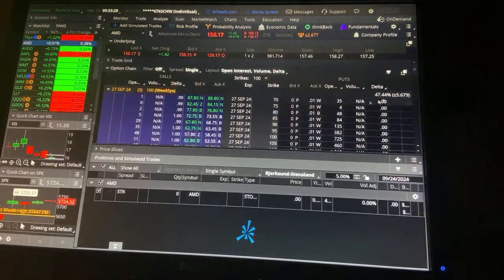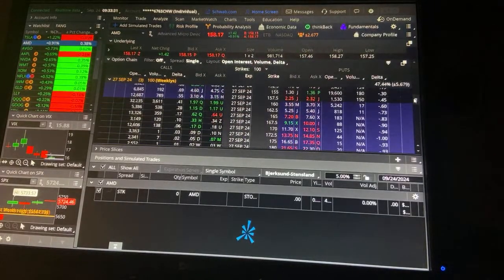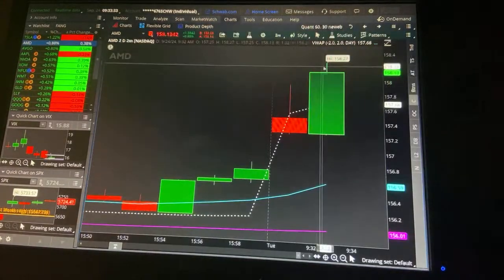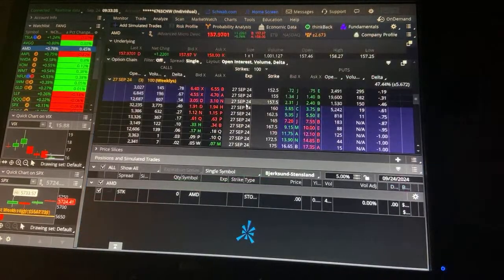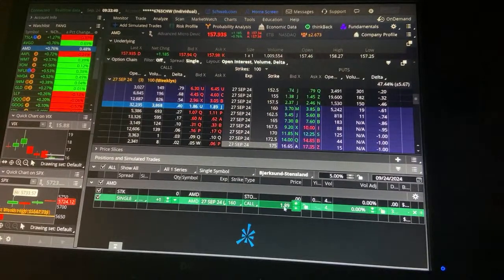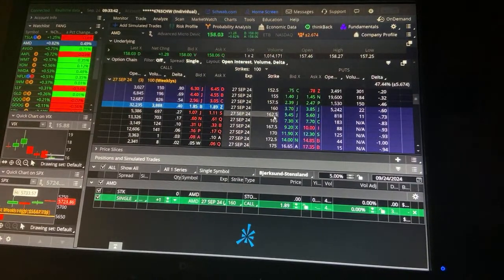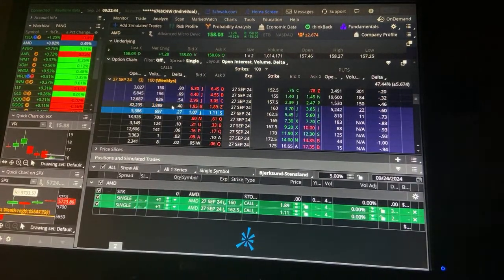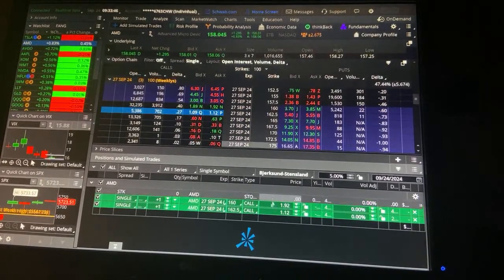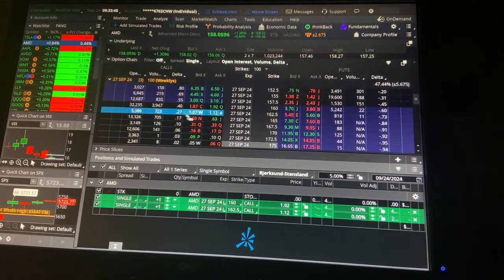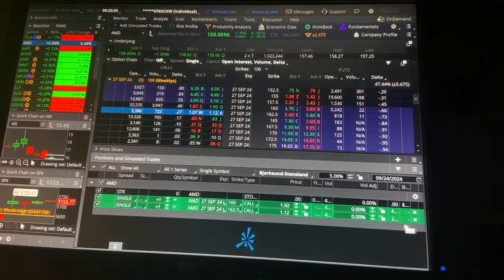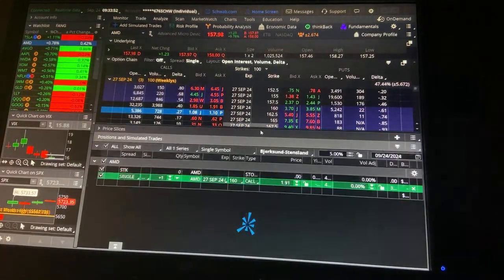Go to September 27th expiration, all good there. And let's see, what are we trading at on AMD, 158 handle? So if I were to pick up, say, the 160, it's going for about $1.90. If you want to pick up the 162.5, that's a little bit lower delta. I want to be a little careful with that one. That might be a little bit too far out. So if I pick up the 160 strike, those are going for about $1.90 here.